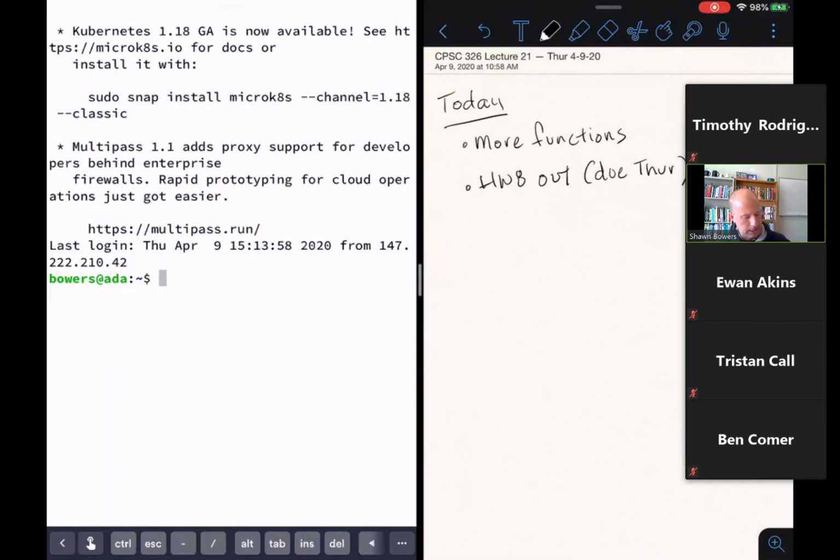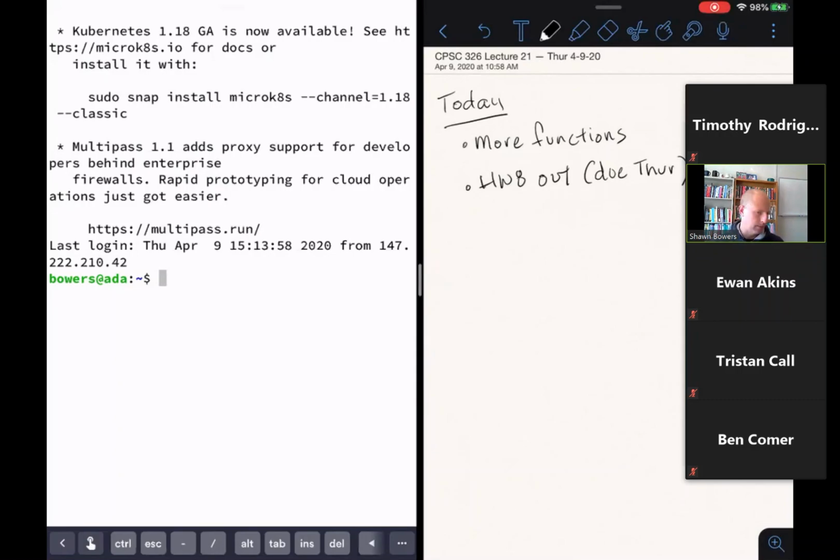I'll probably just show a few things, and then I think I'll switch back to writing because it gets a little bit easier. It's a little bit hard to write legibly with both of them going, but I'll do my best. So before I get started, are there any questions? If you do have questions, please feel free to unmute and ask as we're going.